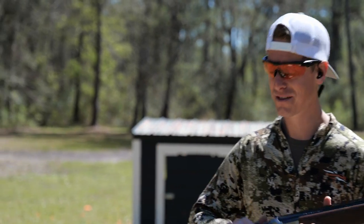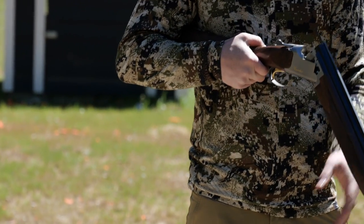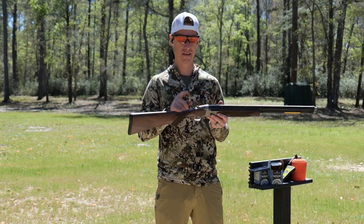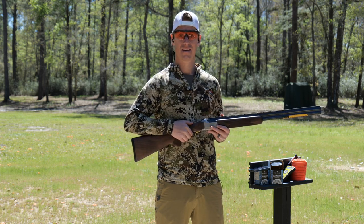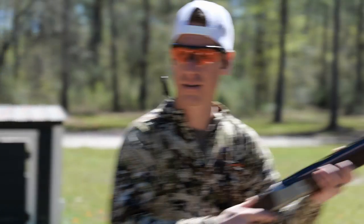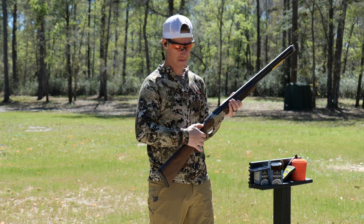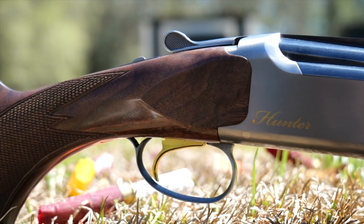As far as controls, it's an over-under shotgun so there's not a lot to them. The top lever works really smooth — it breaks nice and it's tight. The safety is one I love; Browning does a great job with their safeties. It's a very simple design, nothing elegant, but so easy. As I'm mounting, I want to be able to swing up and flip it off — so easy. The selector just moves over, nice and easy, whether we want to shoot the under barrel first or the over barrel first. Nice big trigger guard.